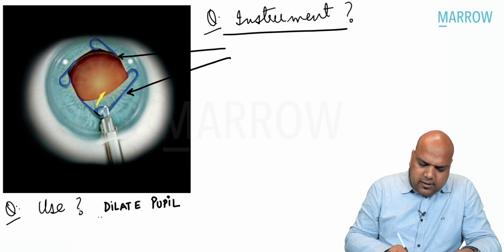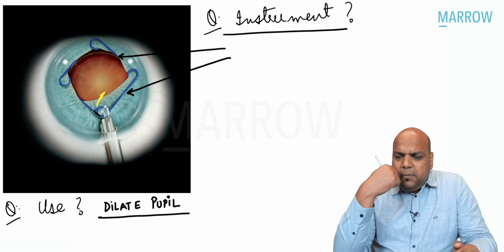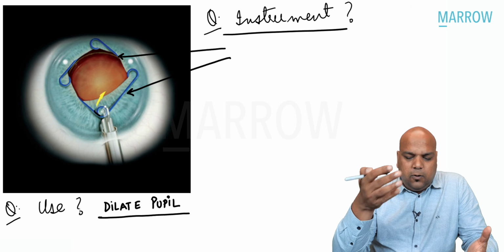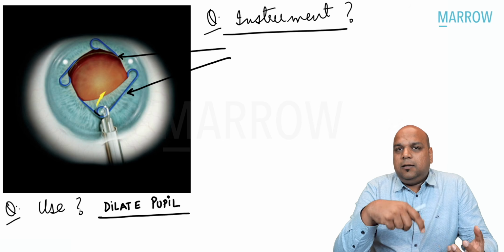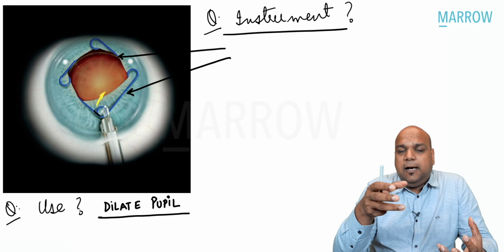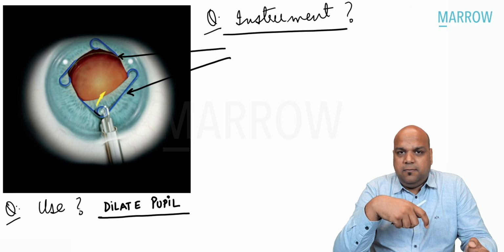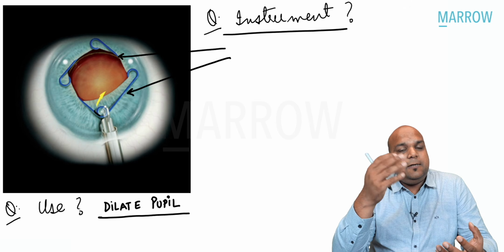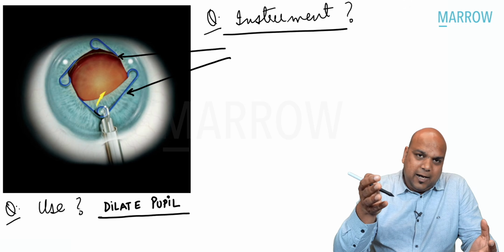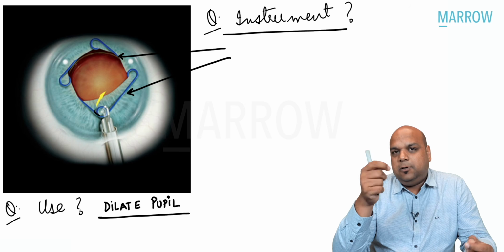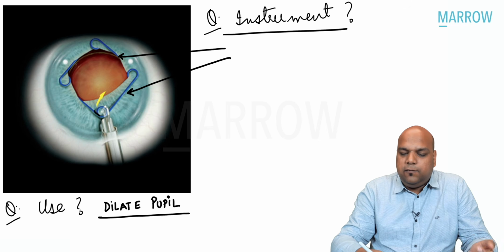But sir, why are we dilating this pupil? Dilatation of pupil can be done by mydriatics. But there are a lot of cases like diabetic patients, where because of peripheral neuropathy the dilator pupillae muscle is very slowly responsive or unresponsive. When we need to dilate the pupil, let's say we want to do a surgery, the pupil does not get dilated. Without a dilated pupil, the surgery is impossible to do. That is where we need an instrument like this. This is just one of the methods.